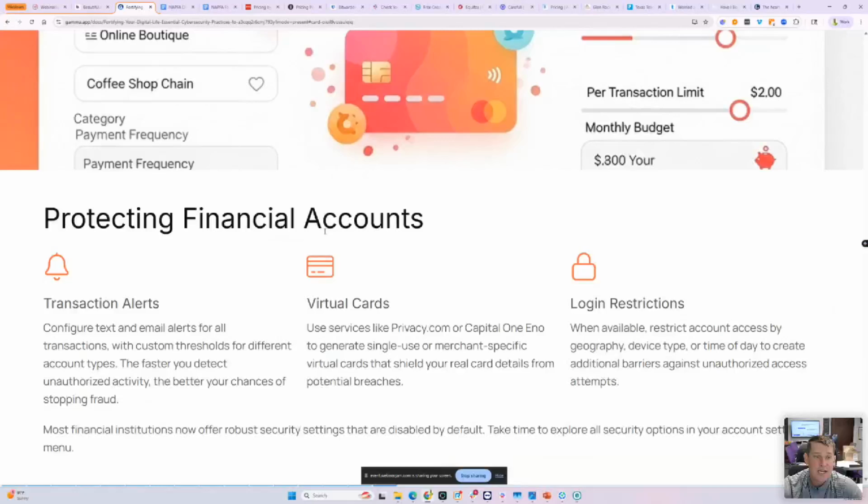Protect your financial accounts. Make sure you have alerts on. A lot of times when you're signed into the apps, having those push notifications is better than text alerts. Text alerts kind of suck. Email has kind of gotten shut down more, so they're turning to SMS and text more. So if you're getting alerts from your USAA or Chase or Bank of America app on your phone, and it gives you a push notification, that's probably more trustworthy.